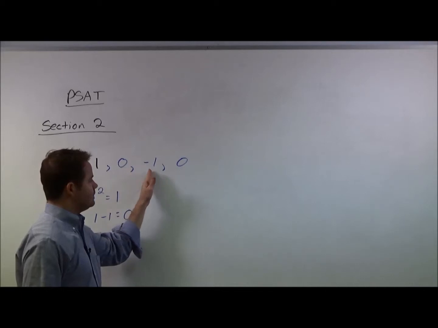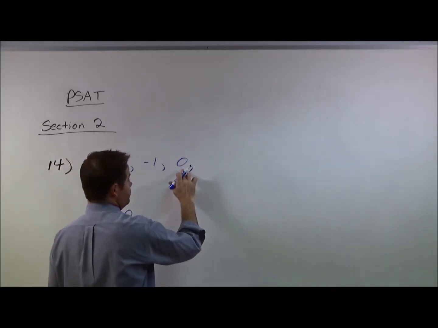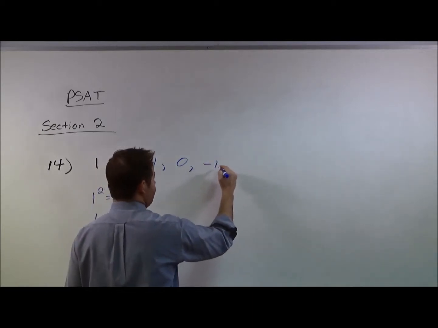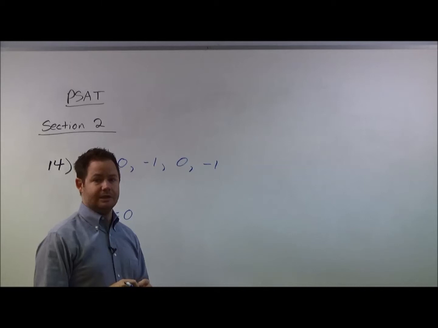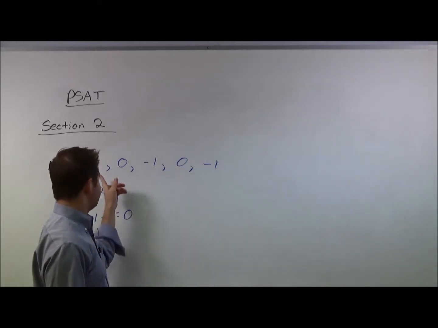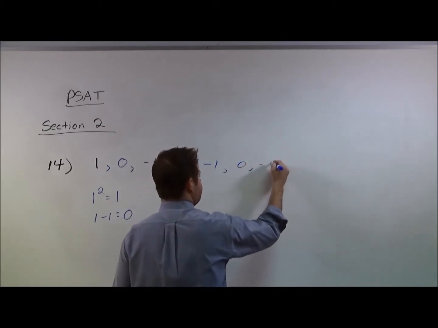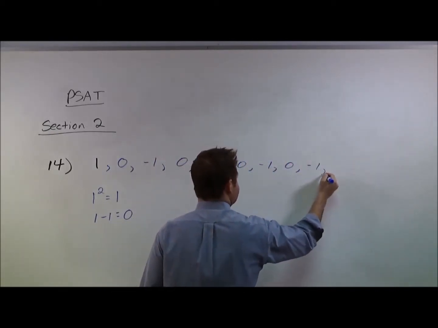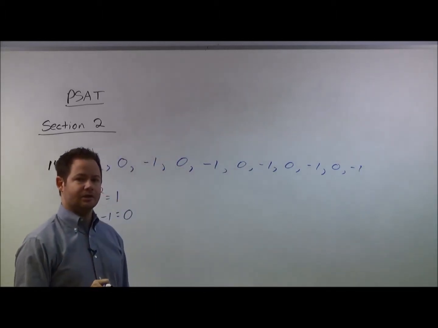So we can start to see that we have terms that are going to be repeating. And here, this next one, 0 squared is 0, minus 1 is negative 1, and so forth. You can go ahead and write them all the way out up to 19 if you like. It won't take that much time. We've already done 5 of them. So you could keep going and do 0, negative 1, 0, negative 1, 0, negative 1, and so forth until you get to the 19th term.